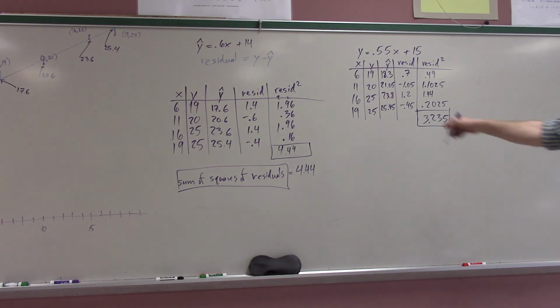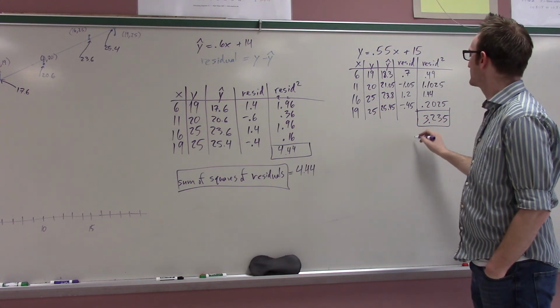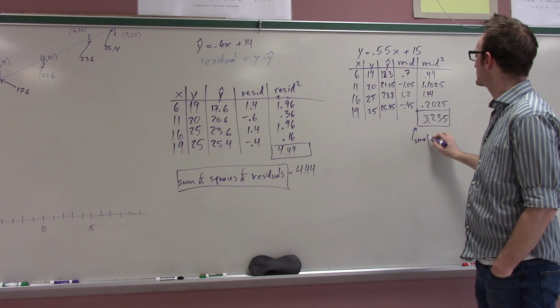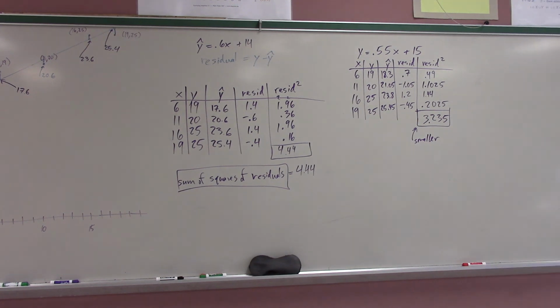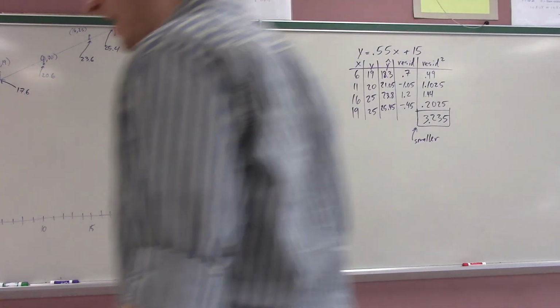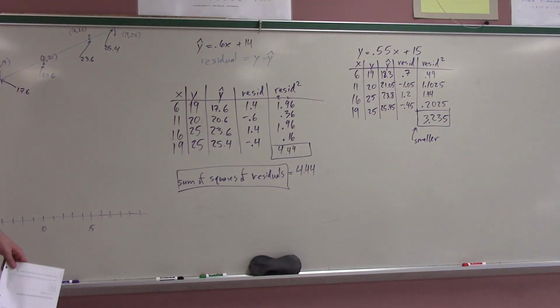But I think the moral of the story is you get a smaller number. This is smaller. And that might even be the right number. What we see here for this line is that the sum of the squares of the residuals is less than the previous one, and thus we judge that line to be better. Okay, this method, this is not even a method, this which I'm giving you is obviously totally insufficient. I'm just giving you a bunch of models and we're testing how good they are.